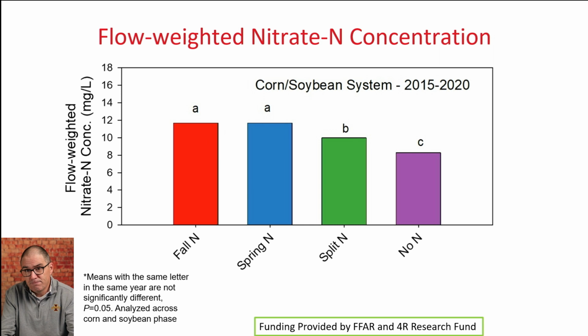So, we had a 30+% reduction with no nitrogen. But it's important to note it's not down to 0, still some elevated levels of nitrate. So that illustrates that even if we use the best nitrogen management in our fields, we're still going to see some nitrate coming out of our tile line. And what can we do with that? That's where we'll go next.